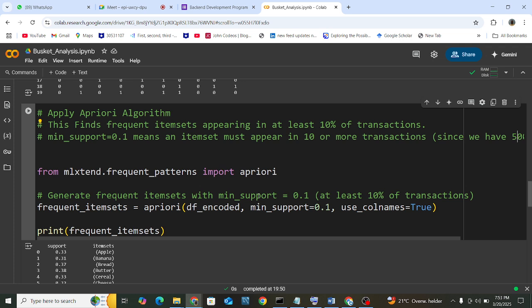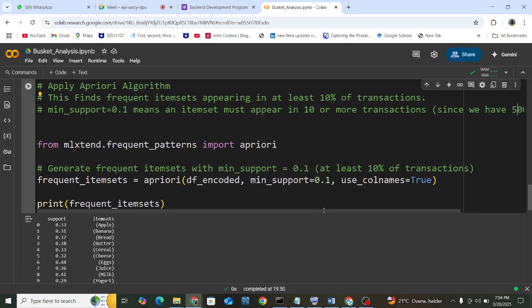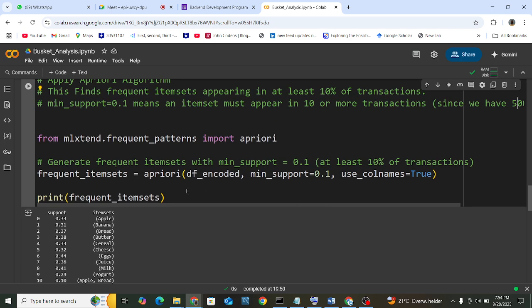So that is what we mean by min underscore support. We are giving it 0.1, and we are just setting use column names to true. So let's print the frequent item sets that will be generated by this apriori algorithm.